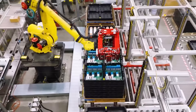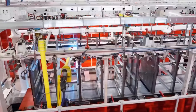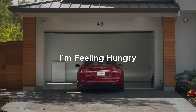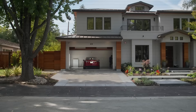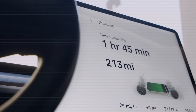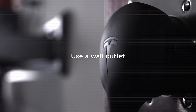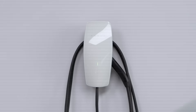Tesla's Texas Gigafactory alone can produce over 10,000 Megapacks per year, enough to power thousands of next-generation stations across North America. At home, about 80% of EV charging still happens overnight, between 2 a.m. and 5 a.m., when grid demand and energy costs are at their lowest. Even with Aluminum Ion's extreme fast-charging potential, this pattern remains efficient. The new battery simply adds flexibility — turbo mode on demand.